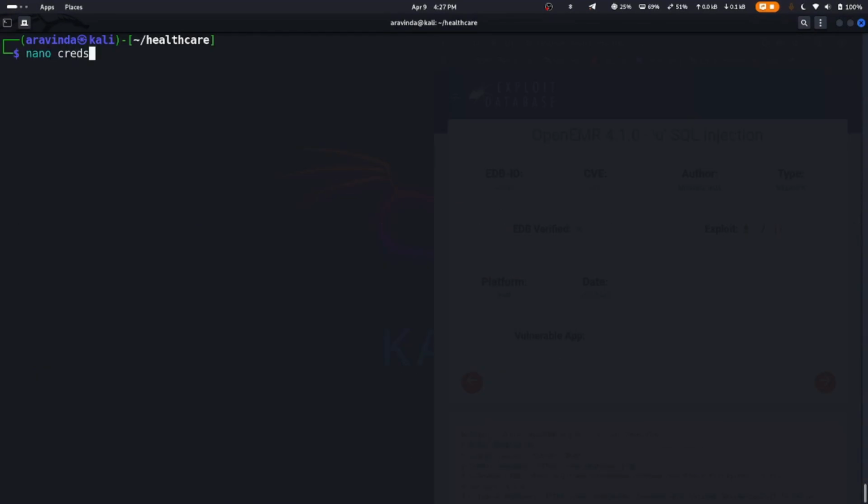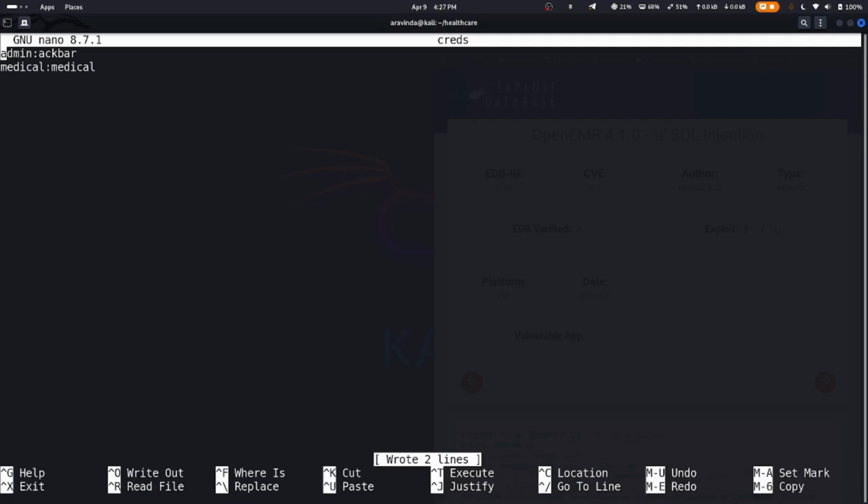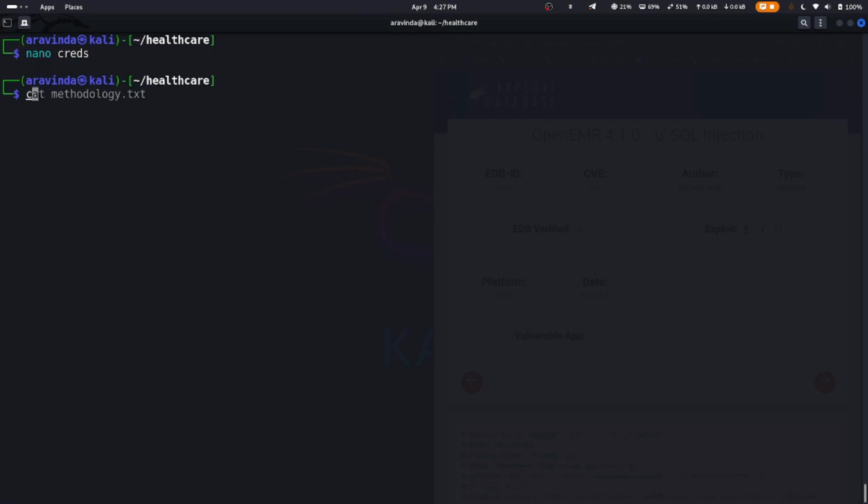So let's do nano creds, and let me copy the username, and the password, and the other username and password. Let me cut these two lines and save it. So let's do cat creds, and we find the credentials here.